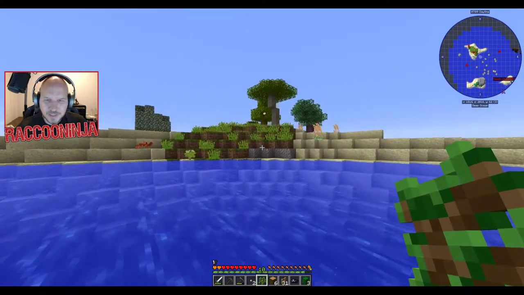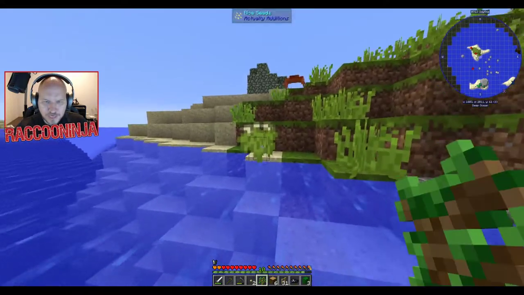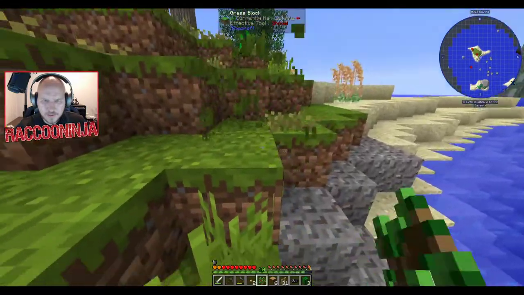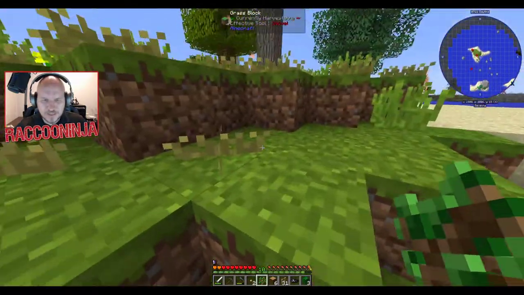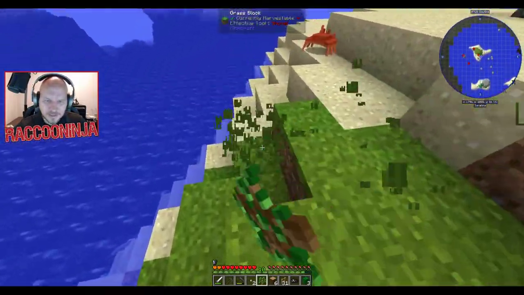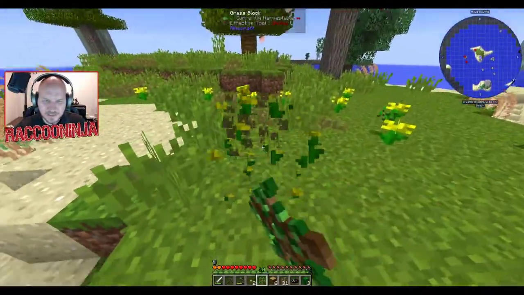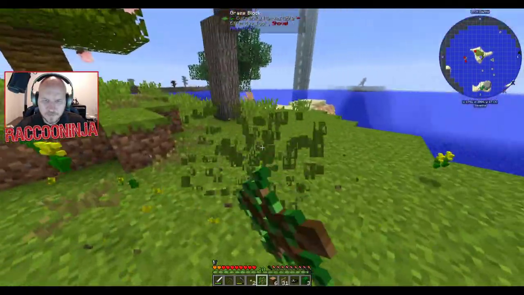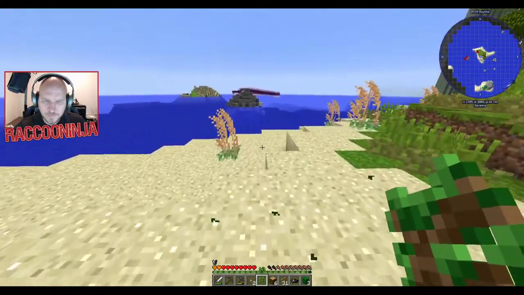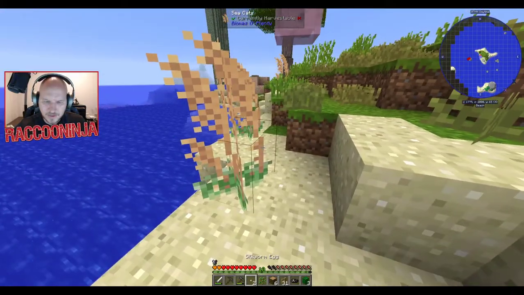Yes, we do have some jungle wood. We have some more grass here. Get some more rice. Alright, let's see if we can get some more seeds. Beautiful! Beautiful, glorious seeds. Oh man, I never thought I would be that happy about seeing seeds. Alright, so this seagrass does absolutely nothing. I don't even know why it's here. Oh!